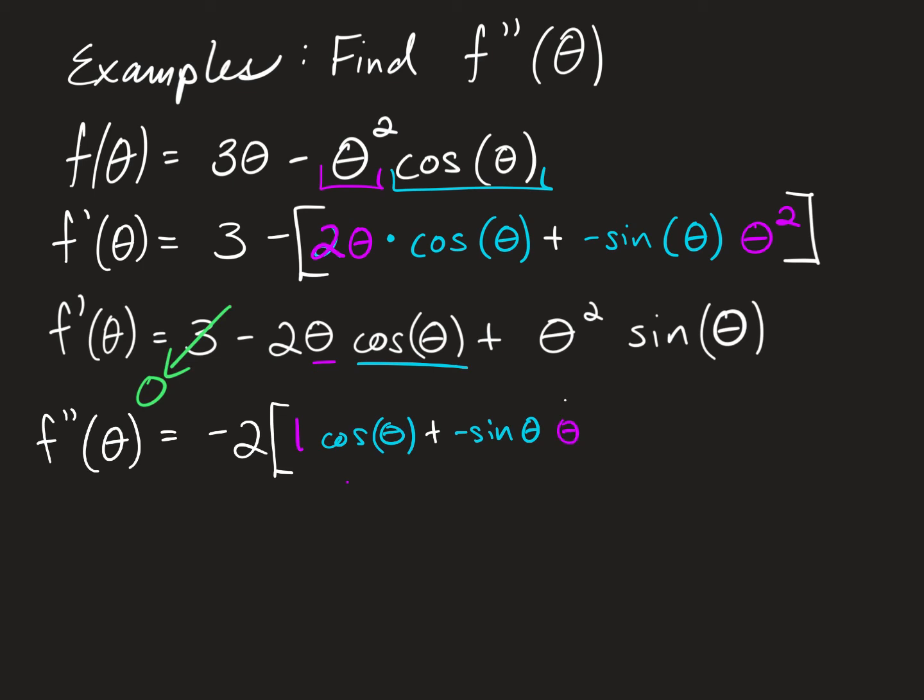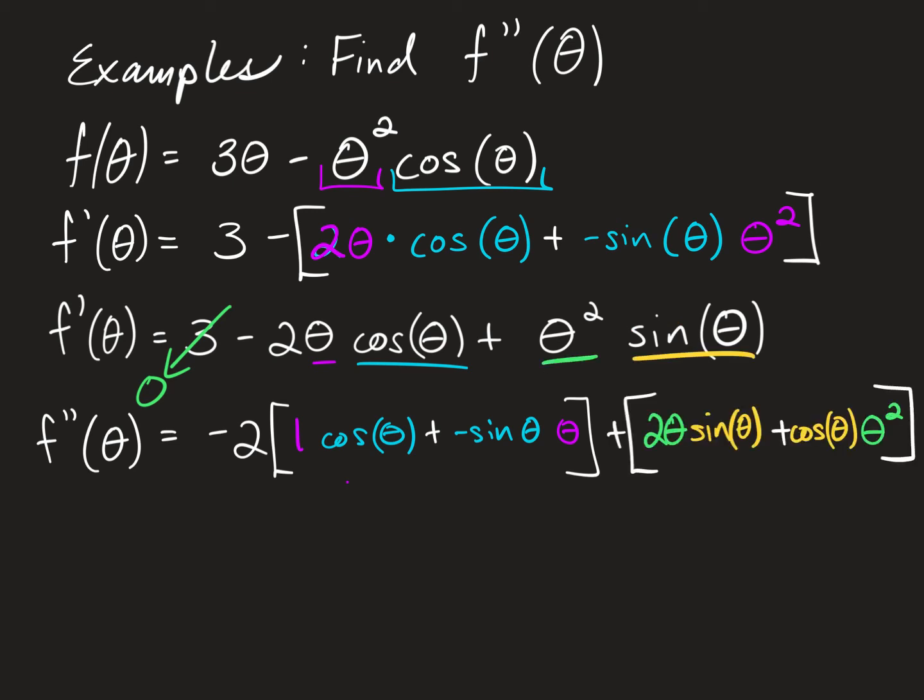All right, so that was the first one. And then you have to run through a product rule of the second term as well, and you'll get this. Derivative of the first times the second plus the derivative of the second times the first. And then all you have to do from here is simplify. Boy, simplification is a lot of fun, huh?